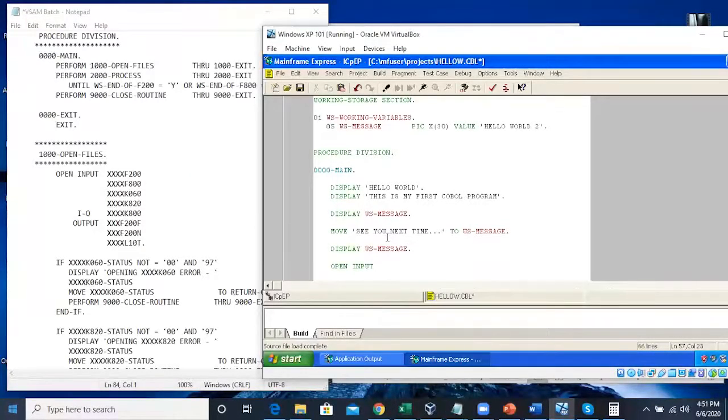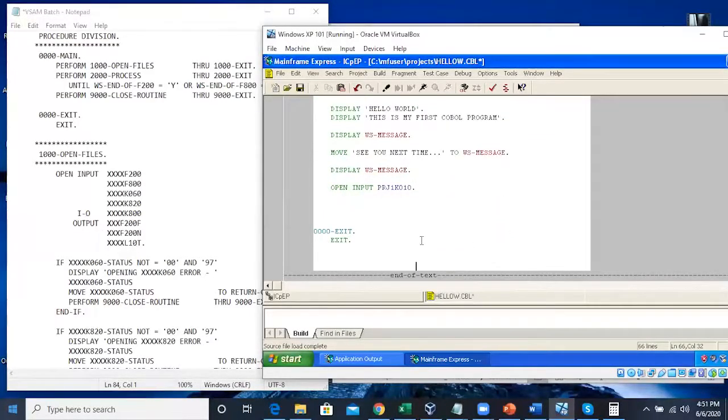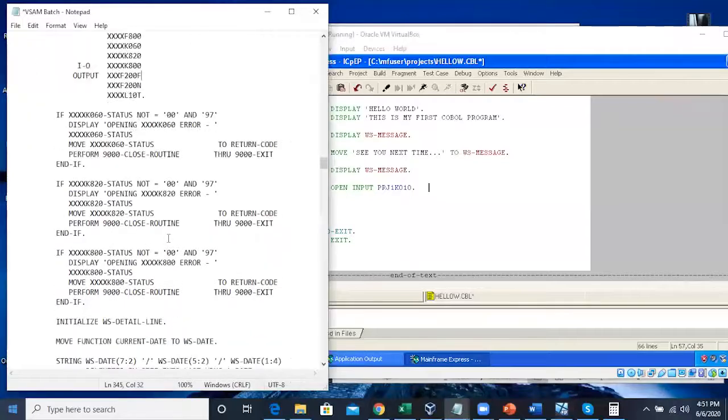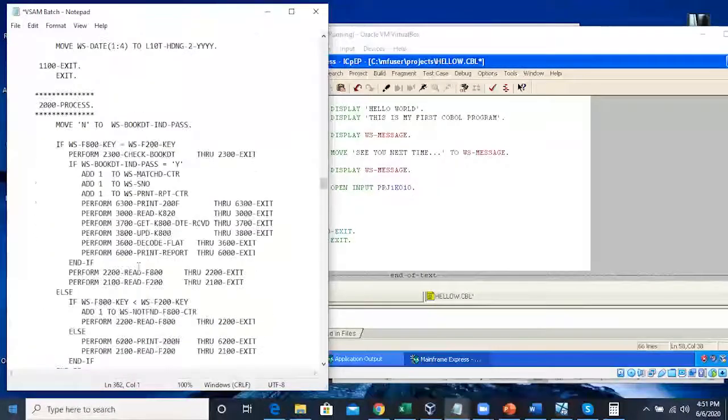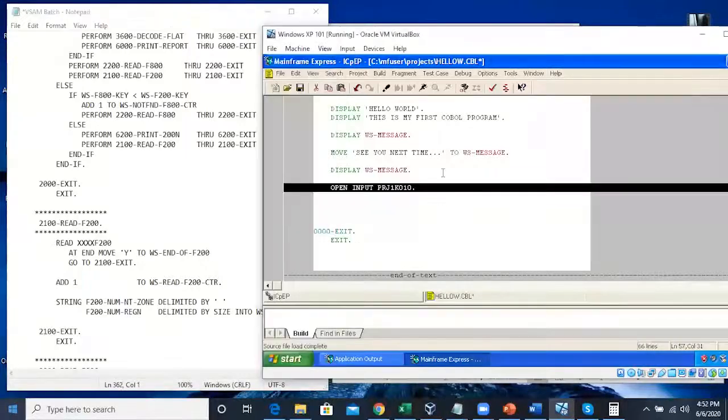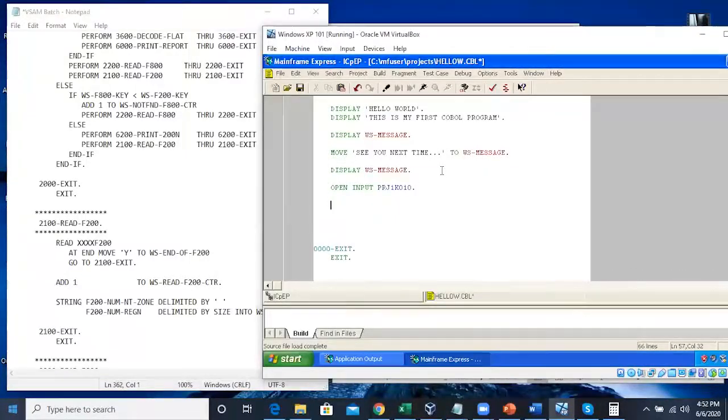Open input PRJK010. Tama ba? Yeah. Anong gagawin natin? I-read natin yung file. Read. This is sequential. Okay, anyway. PRJ1K010.